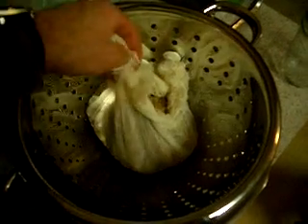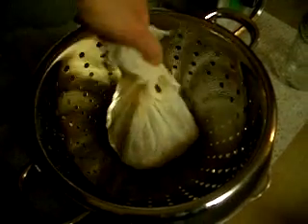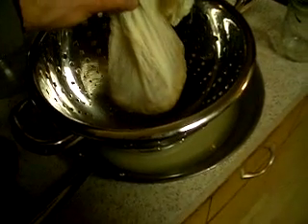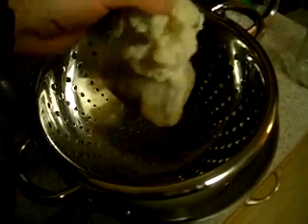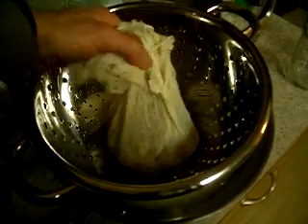So I let the pork fat cook down for quite a while here. Couldn't let it go all the way because I've got to go to bed and I'm running out of time. But basically what I did is pour it off into some cheesecloth to drain it. I'm going to let this drain for a little while over this colander. Below the colander I've got a pan and all the grease is collecting in there. Then pour all the lard into this jar and stick it in the fridge. That's pretty much all there is to it — it's really easy, just takes a little bit of time. I'll show you what it looks like in the jar tomorrow morning when it's all nice and solidified.